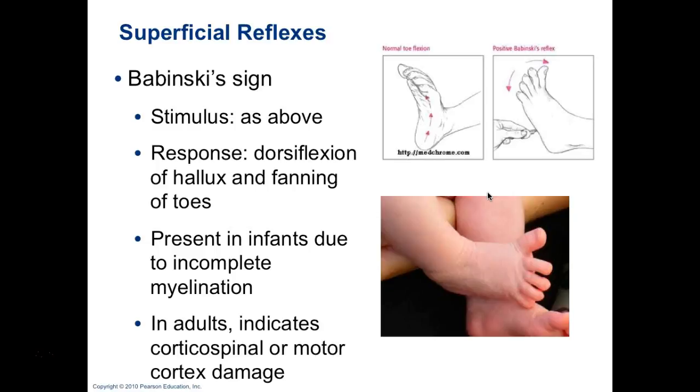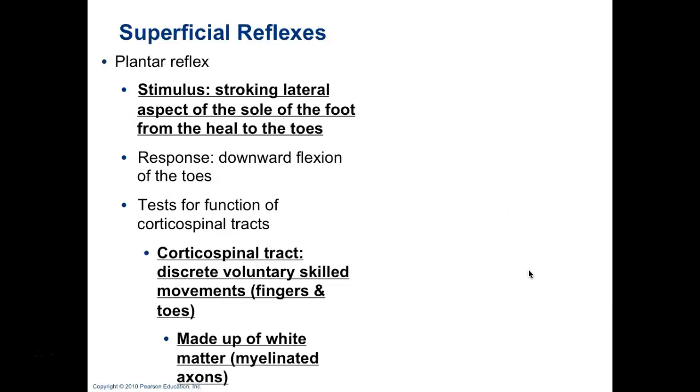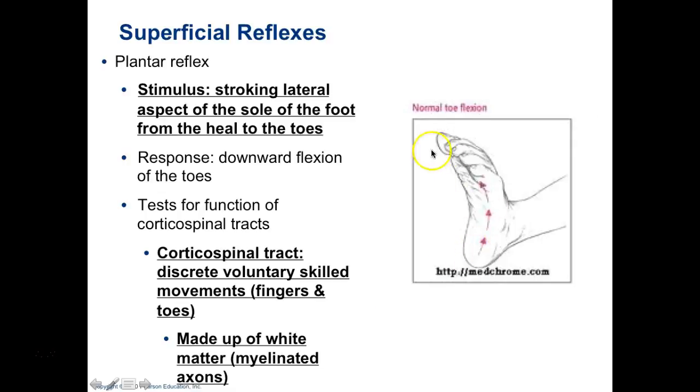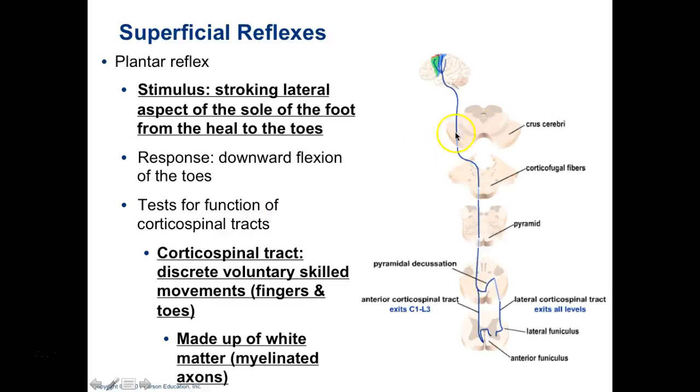In a baby, it should cause a Babinski sign. So we're going to have the toe moving on up and away, as well as the toes kind of fanning out. But in an adult, we should have the toes kind of curling forward. And this is showing us, I should say, the toes should be flexing downward. That's what I meant. And this is showing us whether these corticospinal tracts within our brainstem and our spinal cord are all myelinated and functioning correctly.